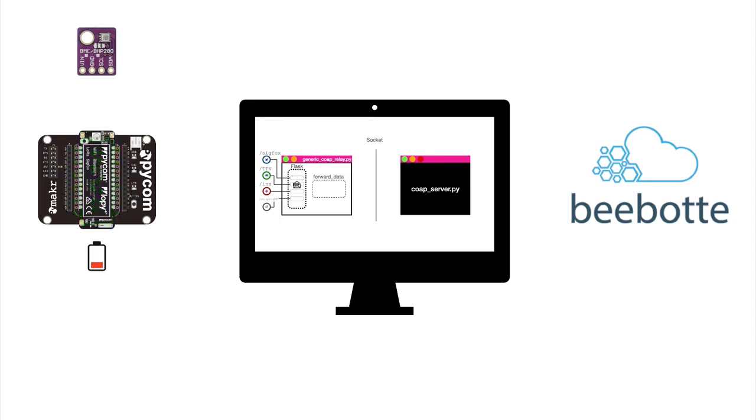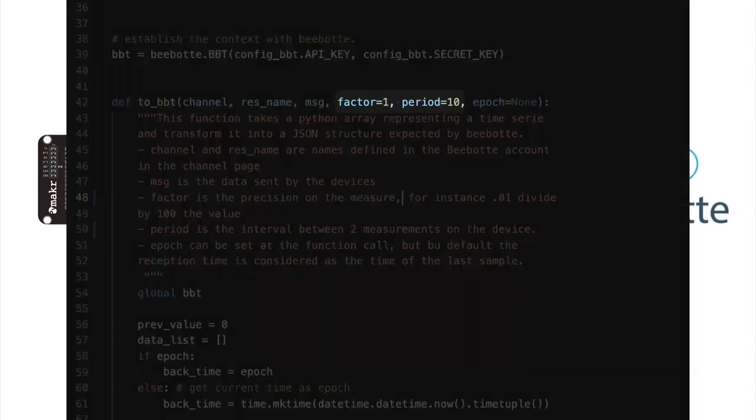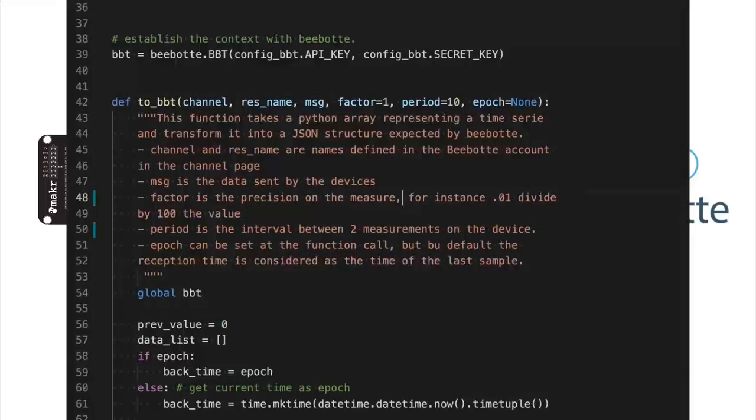One more thing. We're close to interoperability, meaning we could make our CoAP server program independent of the measured value. But 2 parameters remain to be considered: the sampling period and the data multiplication factor. If you want, you can look for an optimal solution to send this information with the data. We'll meet to discuss it in the forum.